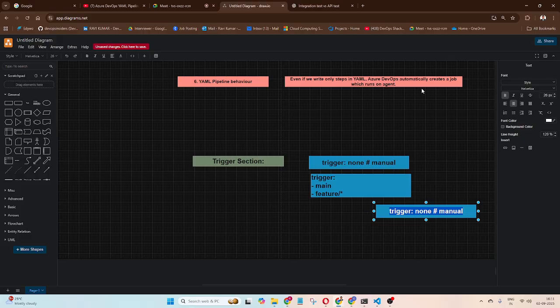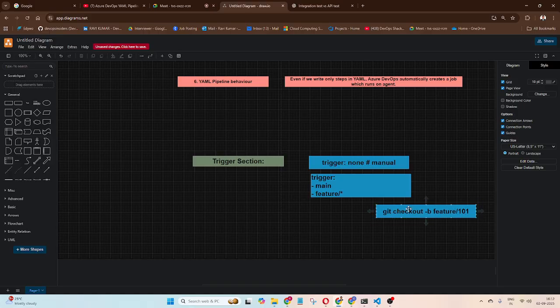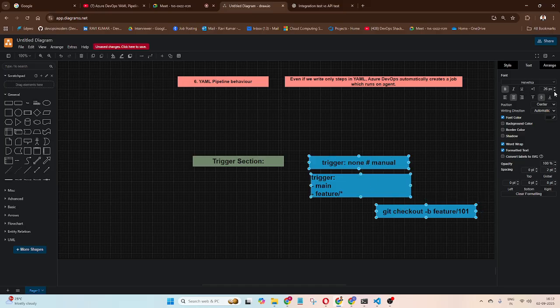Git checkout hyphen b, then the branch name, feature slash 101. If someone creates a branch like this, it will directly create the branch and check out into it.